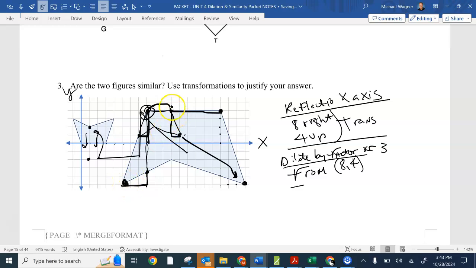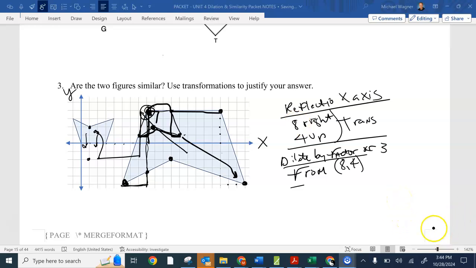And then this one, it's right here, right? So I'm going to map it from 1 over, 2 down, should go over 3, 6 down. 1, 2, 3, 1, 2, 3, 4, 5, 6. So if we dilate this inside figure here, and I've made a lot of markings on it, 3 times, every point 3 times from the starting point. Again, the dilation point is 8, 4, okay? Then at that point, it would map onto it. So that's pretty complicated, right? But that's the way it works.